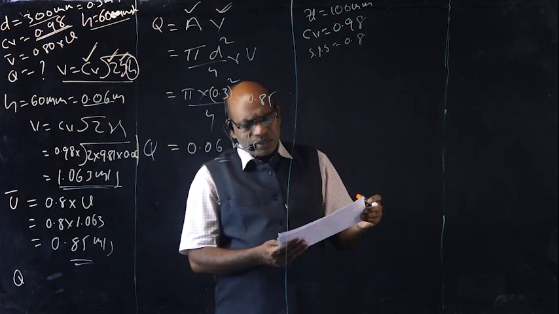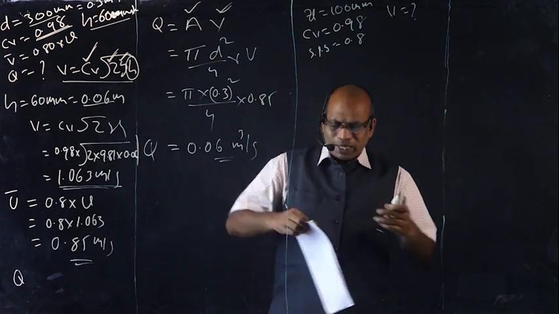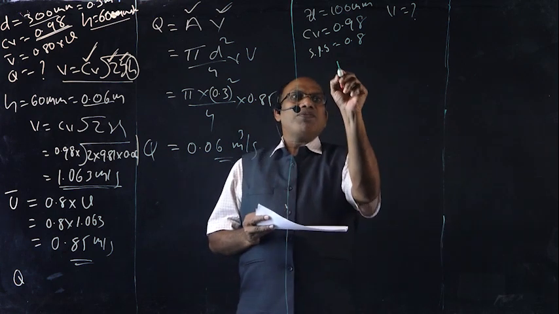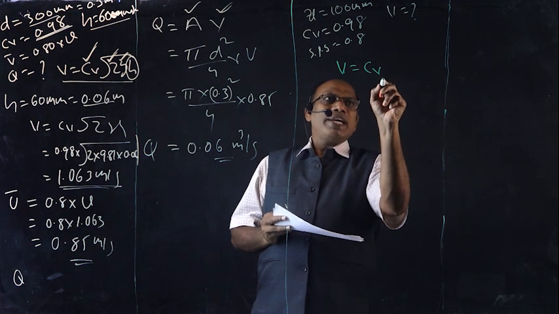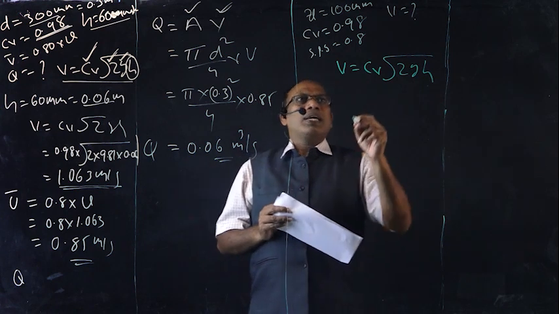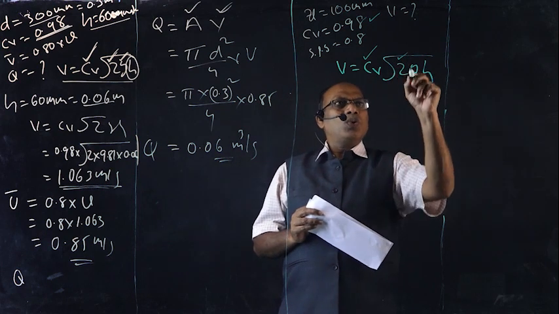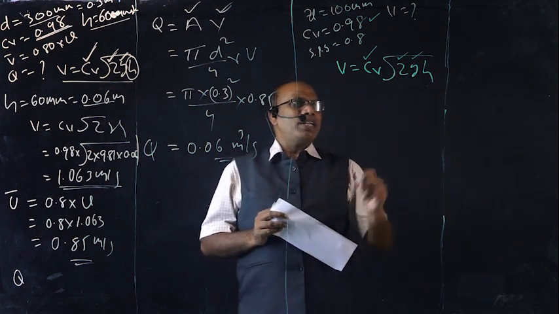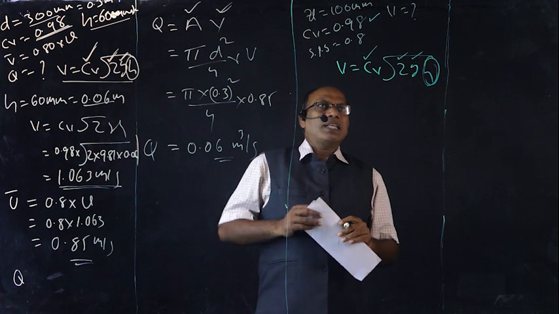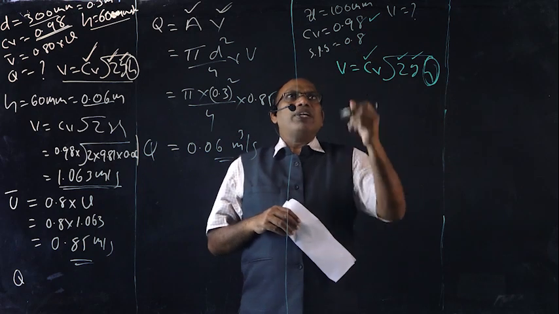From this data, find the velocity of flow. V is equal to what? Based on the pitot tube theory, we know the velocity formula. Velocity V is equal to Cv root 2gh. Here the coefficient of velocity is given, that is equal to 0.98, 2 into g value 9.81. H is not given directly. For the determination of h, they have given the manometer reading, that is, the manometer reading X is equal to 100 mm.